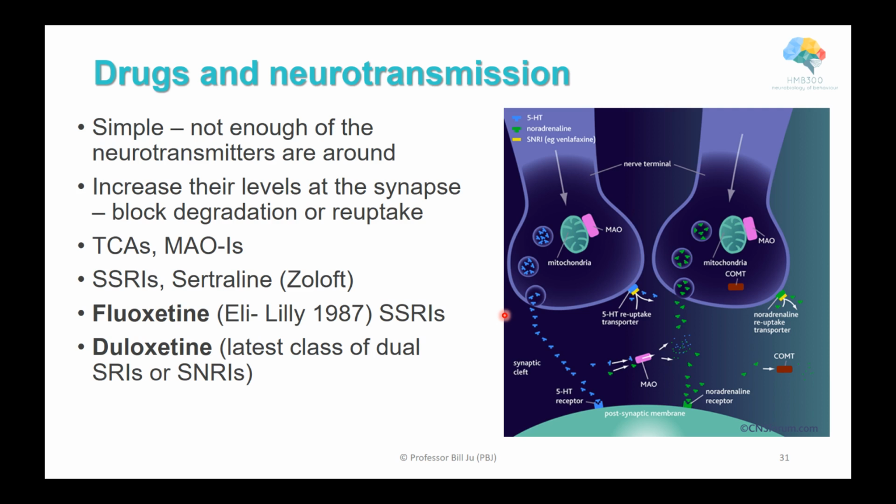And much of that evidence actually suggested that if you altered different types of neurotransmitters at the level of the synapse, either by inhibiting their breakdown, so monoamine oxidase inhibitors, MAOIs, which inhibit the enzyme that breaks down neurotransmitters, or you prevent them being taken back up into the synapse after they've been released, so selective serotonin reuptake inhibitors, things like sertraline, which is also called Zoloft, or fluoxetine, or the latest class of dual inhibitors that inhibit both the uptake of norepinephrine and the uptake of serotonin. So you have both norepinephrine and serotonin at the synapse. It stays there for much, much longer periods of time because duloxetine actually inhibits both transporters presynaptically.